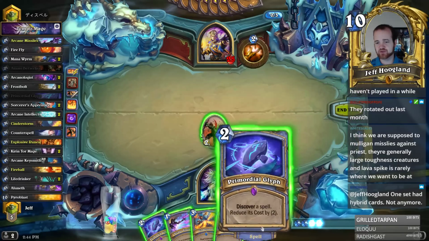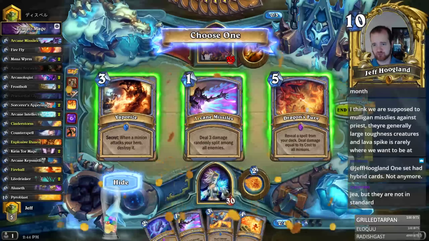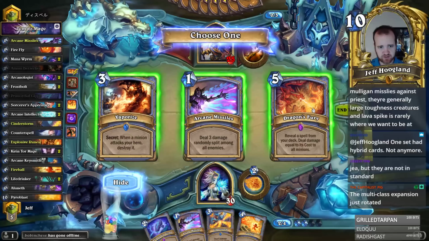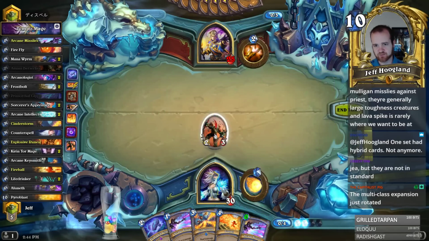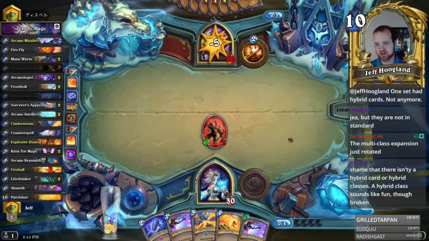So Glyph uses the Discover mechanic, which gives you a choice between 3 different cards that meet a condition. Okay, I think I'd rather just have Arcane Missiles and be aggressive here. And then I'm going to go ahead and poke my minion here with this so I can attack for 5. Again, we're just trying to beat our opponent down here.